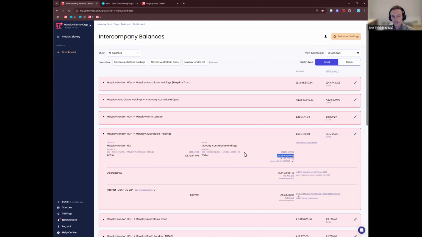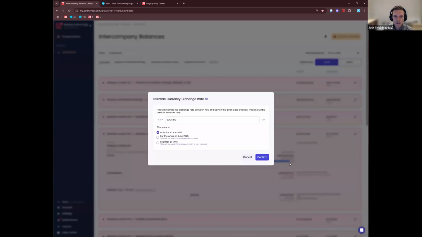the debtor is the one who's borrowing. They're the one who's going to wear the FX risk. So they're the balance that we're going to then convert. You can see here, the Australian dollar amount has been converted to pounds. We have help articles explaining what FX rates we use if you want to delve into it. But if you've got a very specific rate you want to use, if you've got a consolidation software that's using a different rate, you can, of course, come in here and override the rate and apply whatever you need it to be.